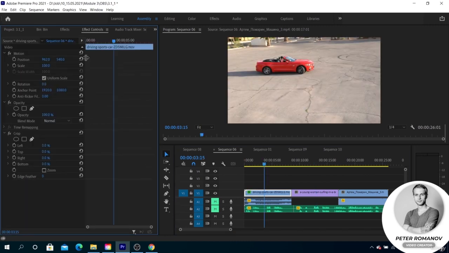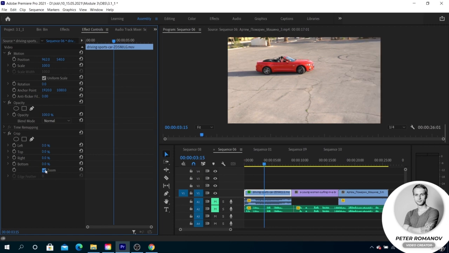In the transform folder, we have important effects that you need to know the names of in order to be able to find them in the search, because we will use them all the time. The first effect is crop. It does a very simple thing. A certain number of frames we can separate from different sides. It also has a new zoom effect. And, of course, you can set the blur border.